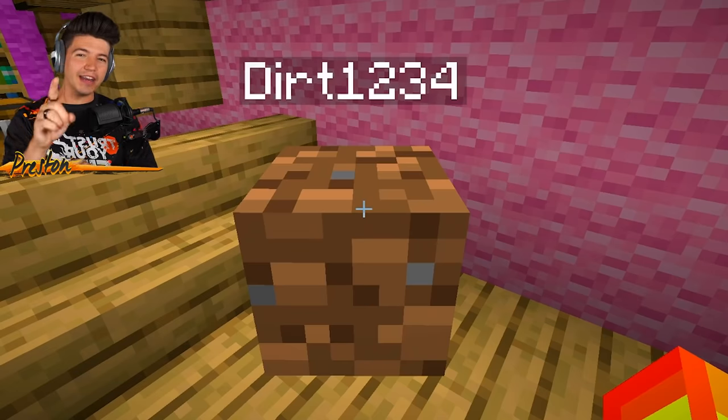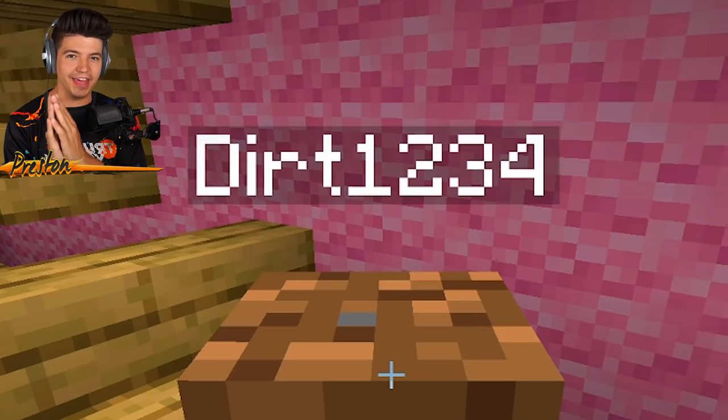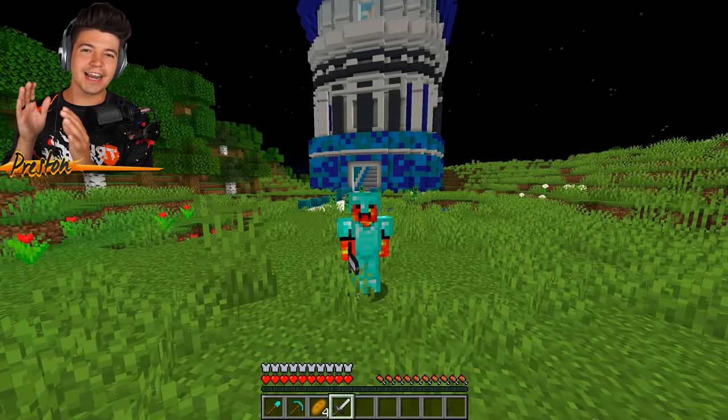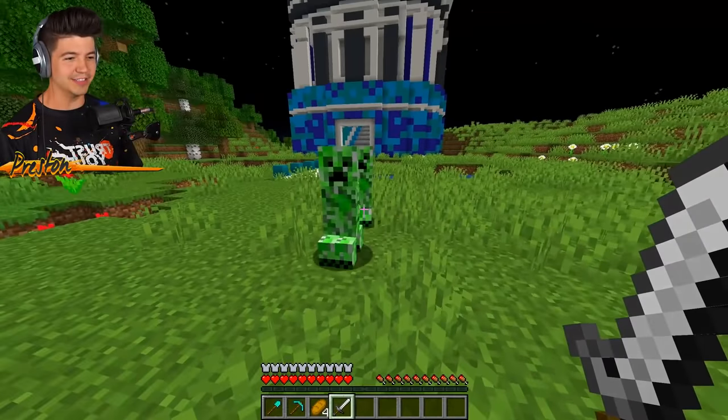This gives us one answer to the security question. His pet is Dirt1234 with a capital D. So at least we have one of the security questions answered. The only person I don't like talking to more than Girl1234 is Pro1234.